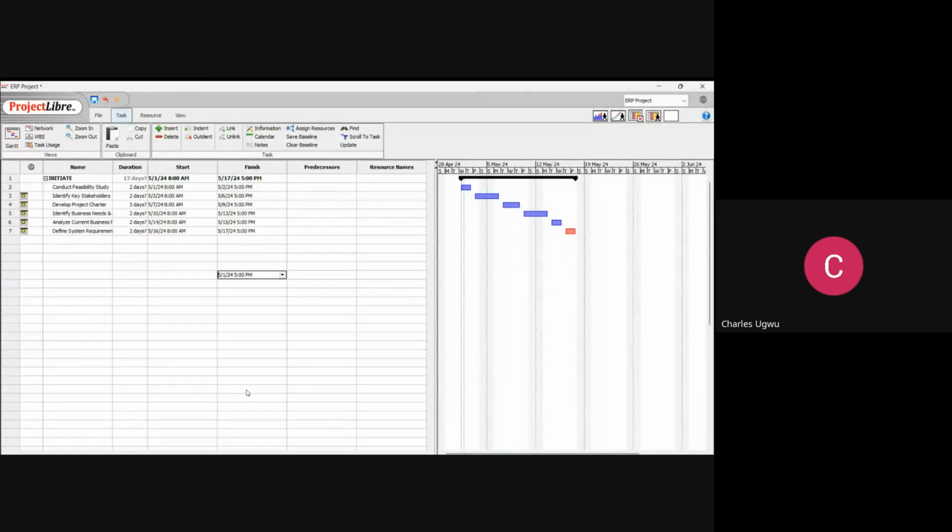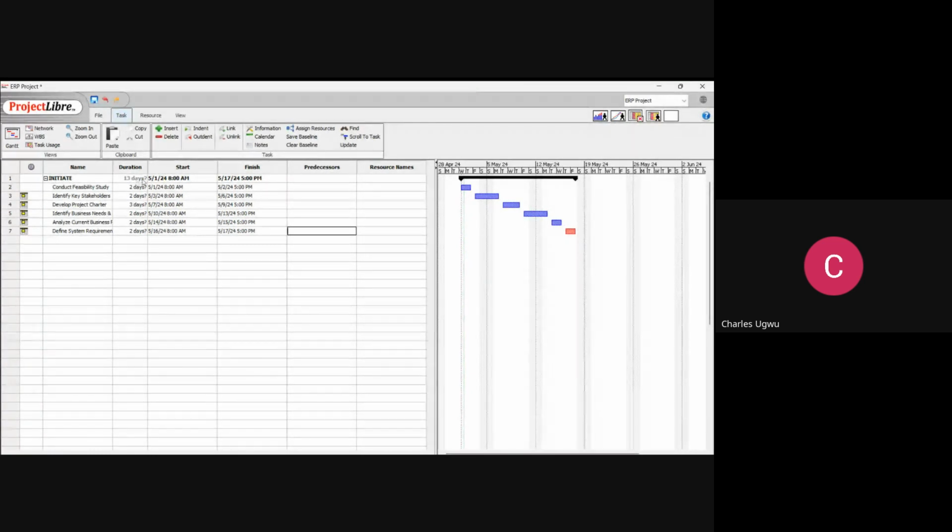So this is how Project Labor is, and you can see we have already started planning our work, and you see our work is already showing. We have every activity now. You can see this initiate stage.